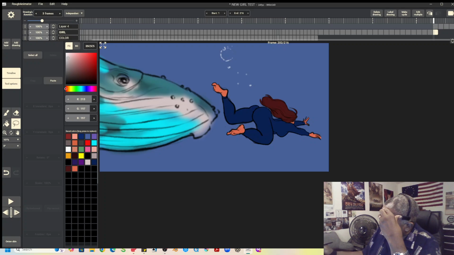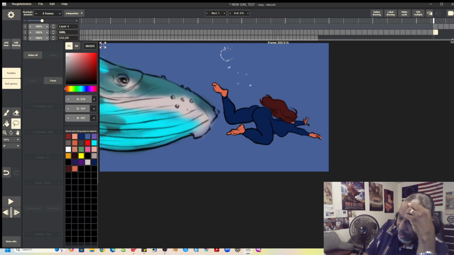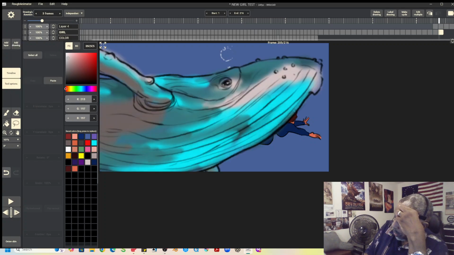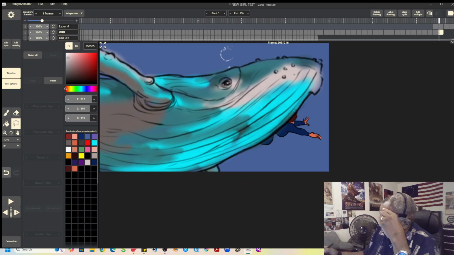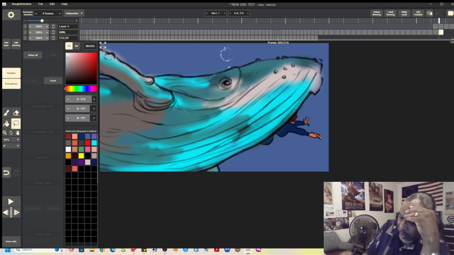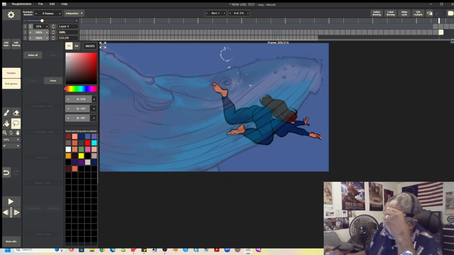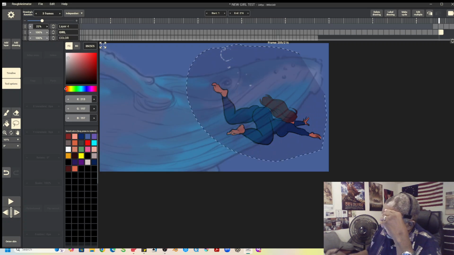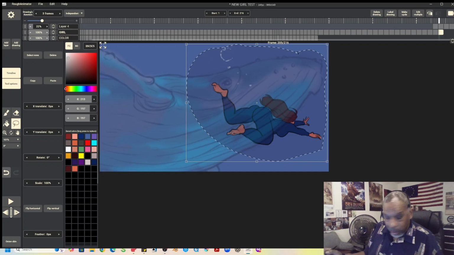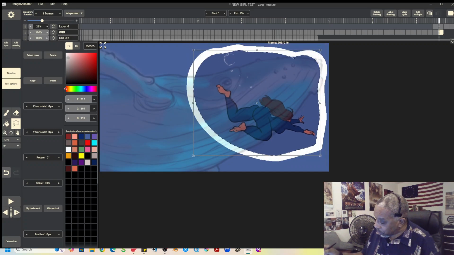So now let's see if I were to duplicate this there. And then I grabbed, well, let me fade this down so I can at least see what I'm grabbing. So let's say I grab this, hold the shift key down and make her smaller.